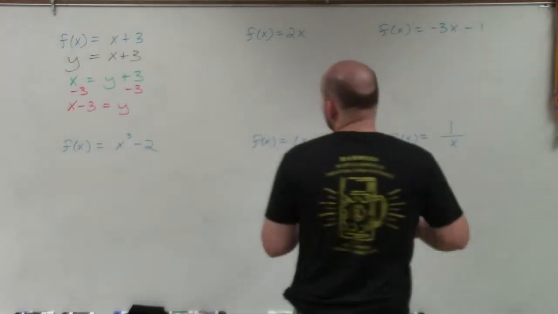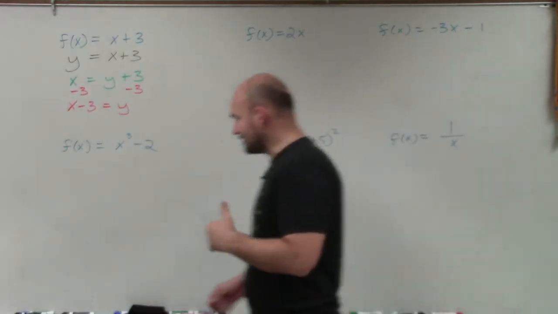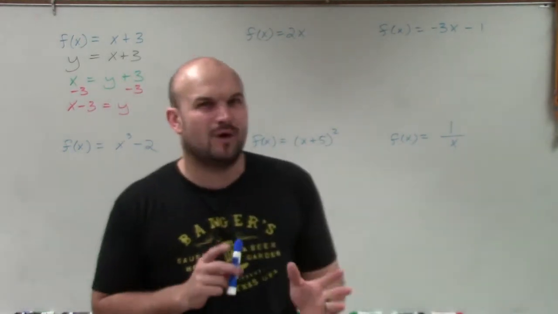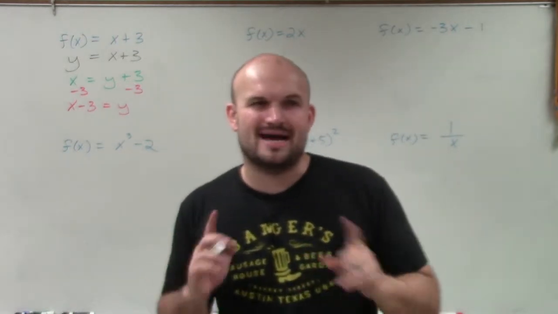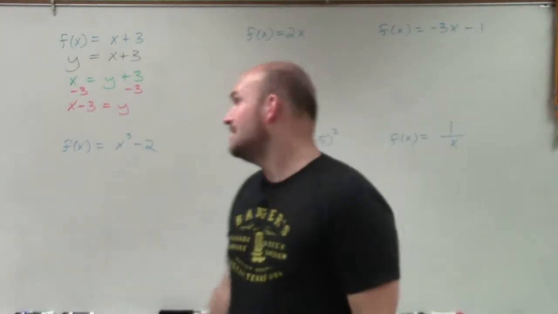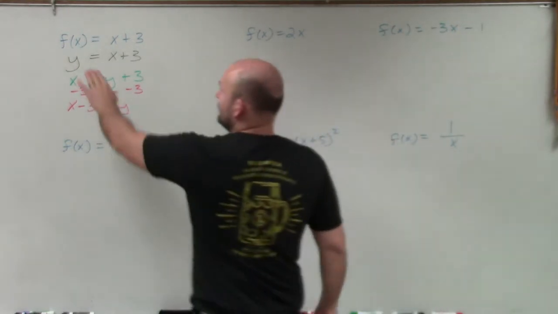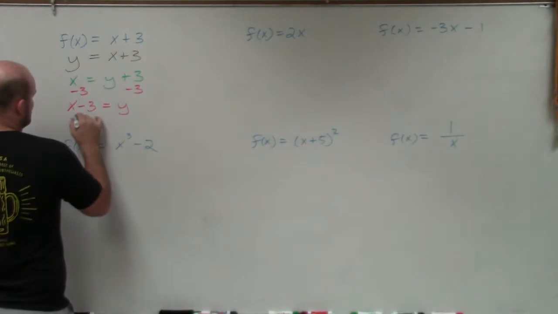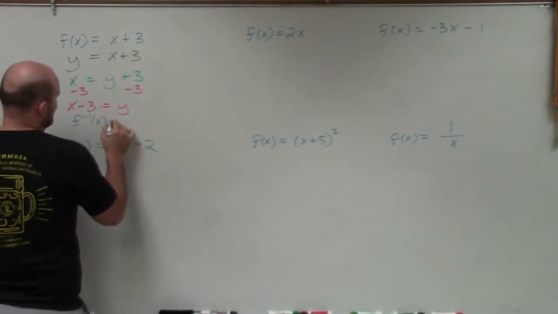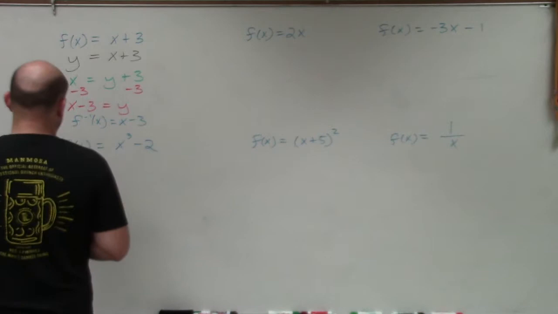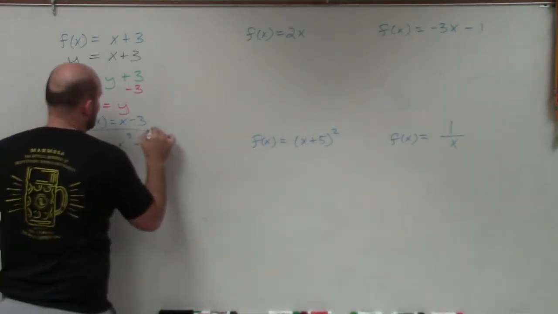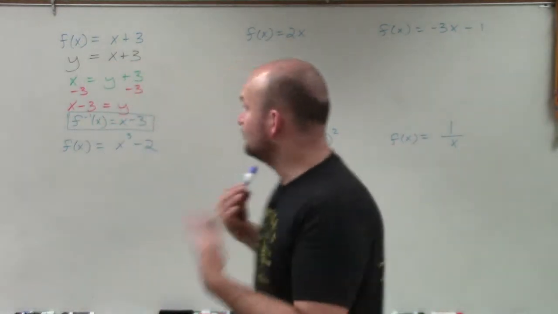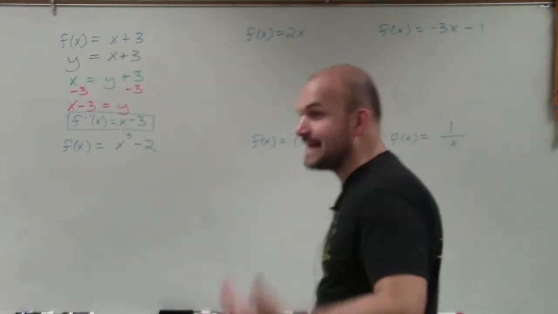And then to finish off our problem, we go back and replace y. Because again, we only use that y to help, since we would rather swap x and y's rather than x and f of x's. So now we're going to rewrite it with the f of x first, but we're going to use our inverse notation. My final answer is f inverse of x equals x minus 3. And again, the f inverse of x is not a negative exponent. That is just our inverse notation. So there's the first example broken down step by step for you.